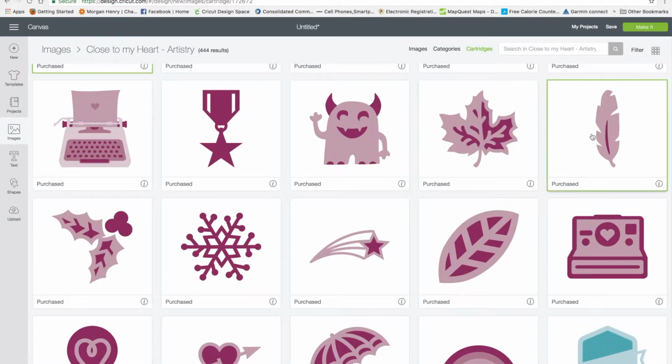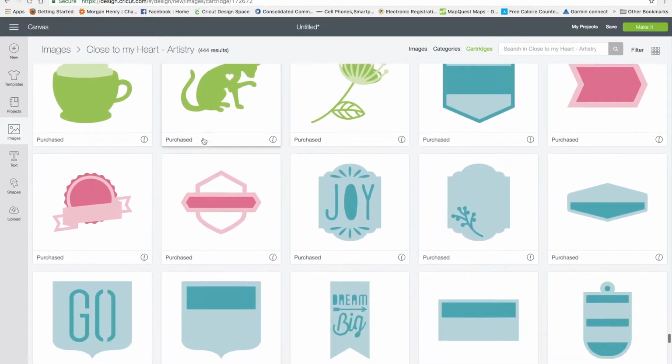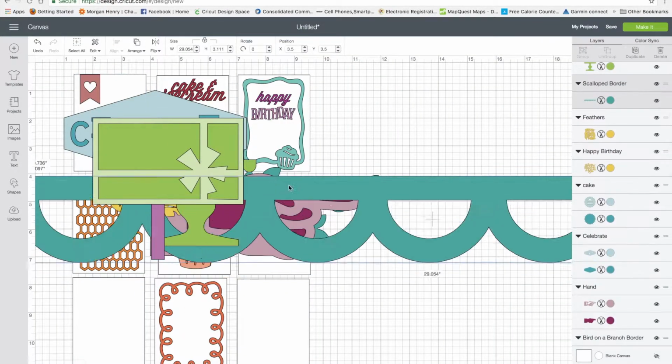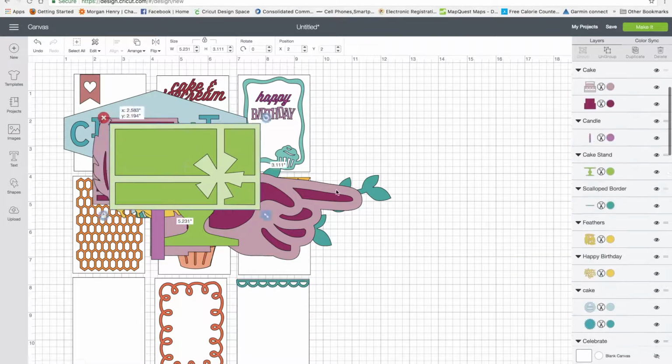then cutting them. And so you could make your cards that way, the backgrounds of your cards, and then you could put embellishments on top for layers. But I didn't do that this time. This time everything is cut and glue and put together. And you see that some of those come in really big, and you just resize them.